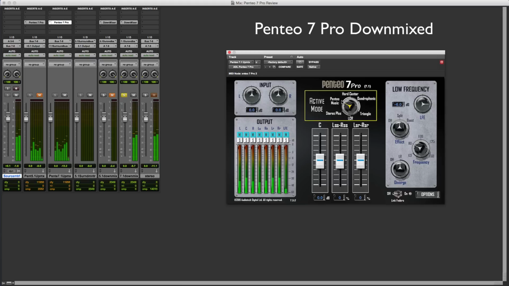Now here we have some music, and we're on the Penteo music setting. And the first thing is, again, we've got these mute and solo buttons, so I can go through and solo individual outputs. So there's the center, or we can mute different ones. And these are really, really useful for just being totally confident that we're getting the audio in the right place. So I found those great to help me make sure that I'm sending the audio to where I expect it to go.